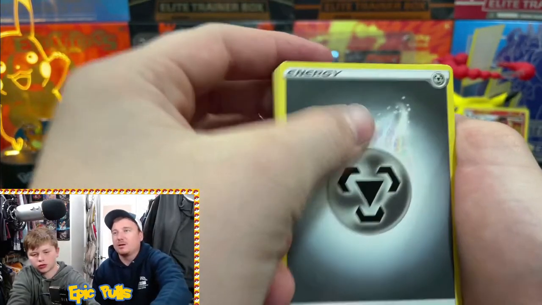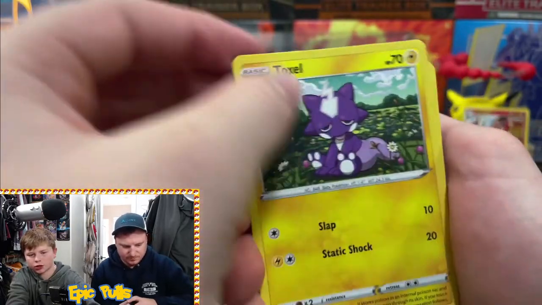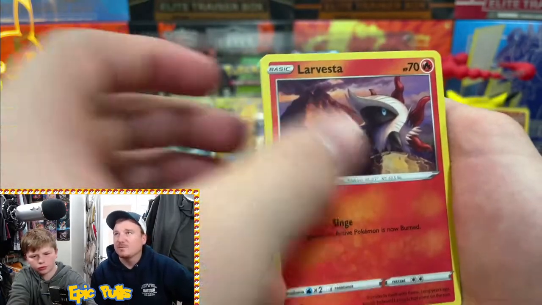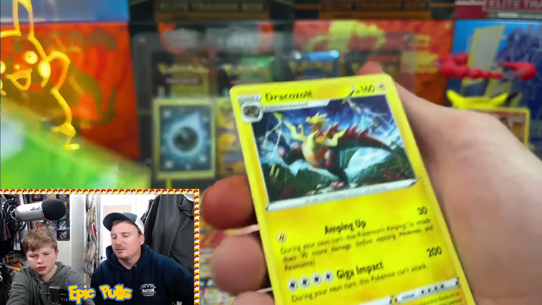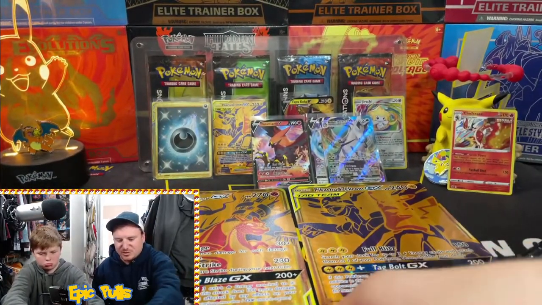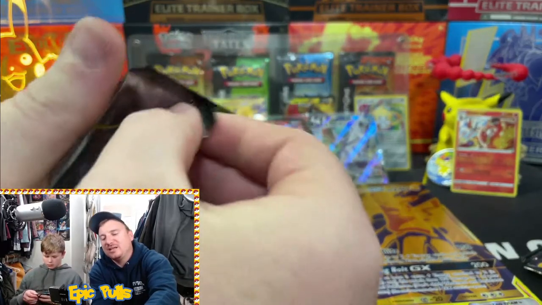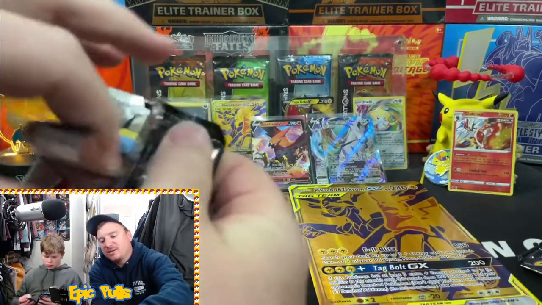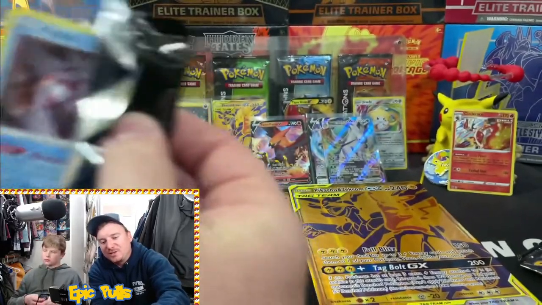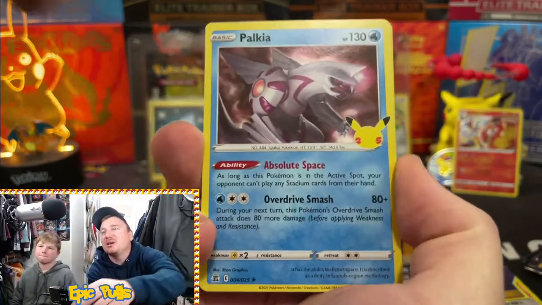We're out. Steel Energy, Kalang, Vanillish, Simisage, Rowlet, Skitty, Toxel, Marmule, Larvesta, Reverse Simisage, non-holo Drakazol. So nothing out of those Darkness Ablaze. That is going to bring us into a couple of celebration packs on the hunt for the last two cards that we need. That gold star Umbreon and that shiny golden Mew. So any of those would be absolutely epic today as our hunt continues to complete our master set.